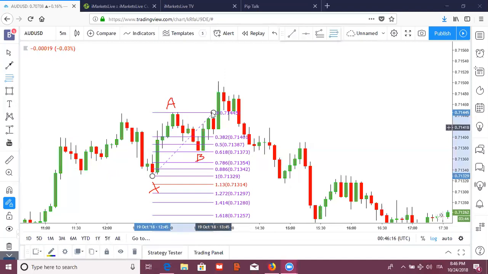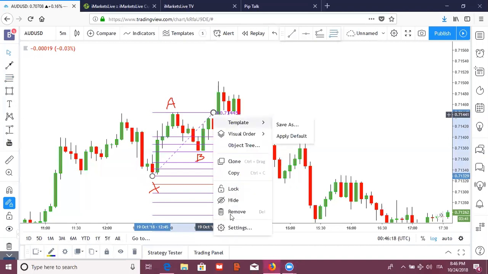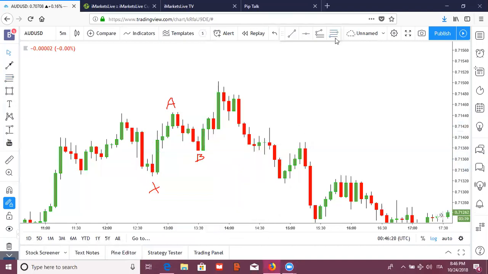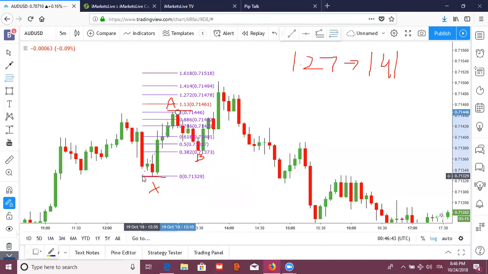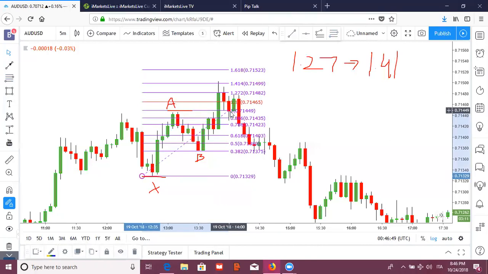So what I want to do now is take my fib from my A leg back down to my X leg to see what this level right here gives me. I'm looking for a 1.272 level all the way to a 1.41 level. So let's see if we get that. So I'll take my fib from here, A, all the way down to X. And let me extend this out so we can see if we get this touch.